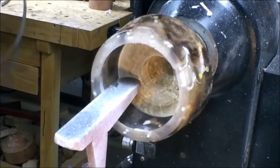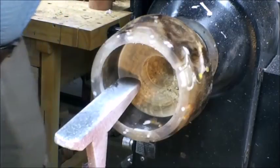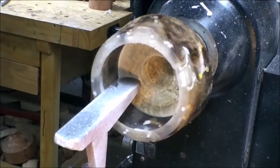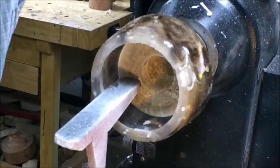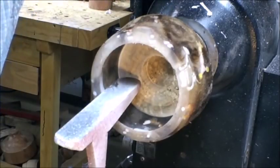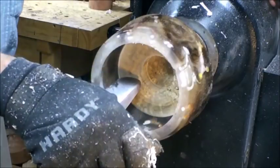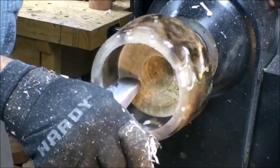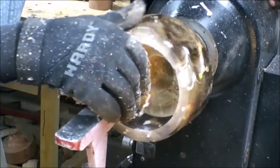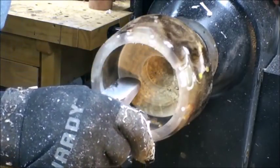Next thing I got to do is go get my piece of walnut, cut out my base, and mix some glue, and put it on. And of course, this got to set up. So I'm probably not gonna mess with this no more today. I really like for that epoxy to sit up like overnight.